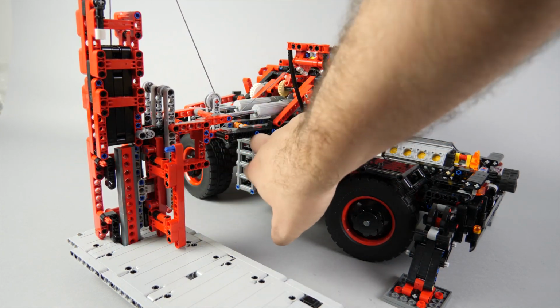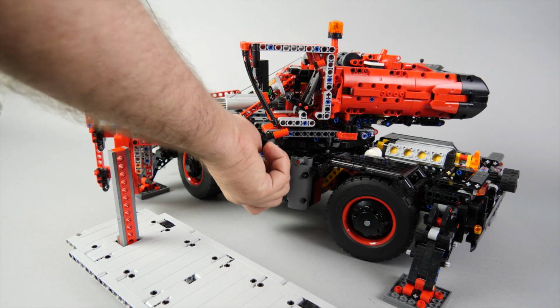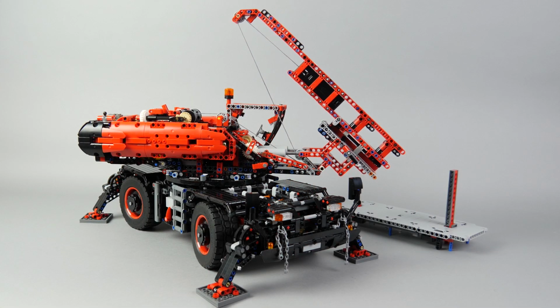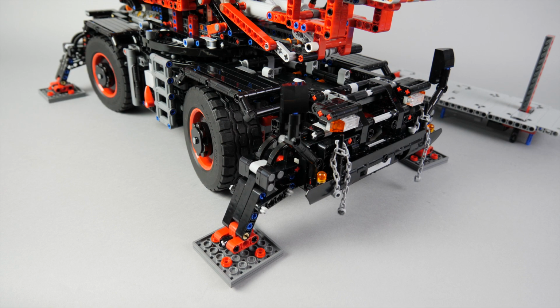I think this is a great B model, despite the similarities and the shared carrier with the A model. I definitely suggest to build it. The functionality is very different, and it is something unique I did not see yet in LEGO form. I'm actually quite happy that despite the high piece count, this set still had a B model. Seeing the newer Technic sets without one is not a good tendency.